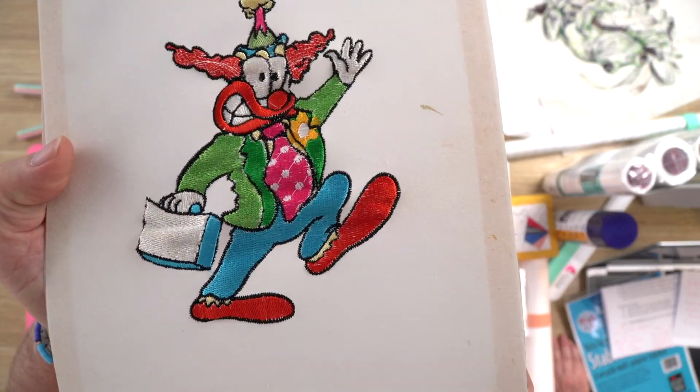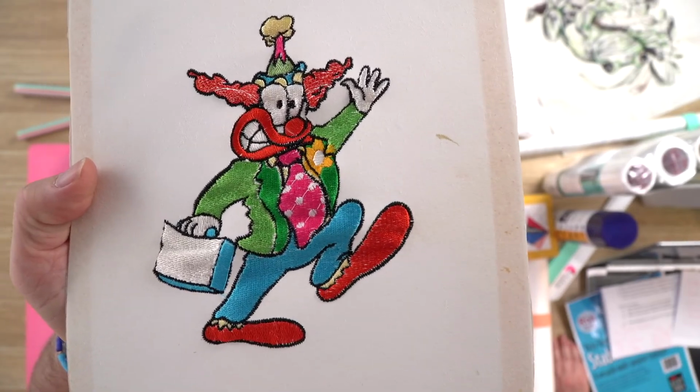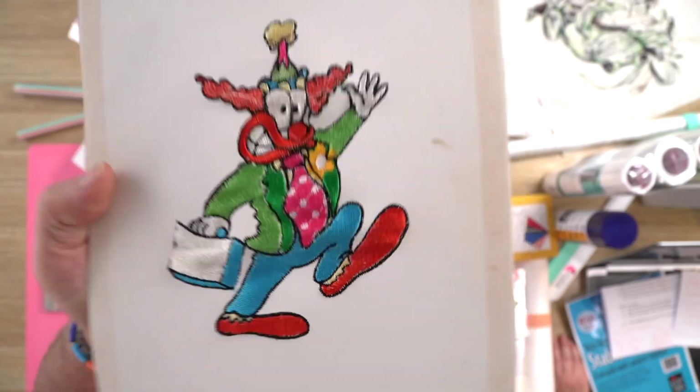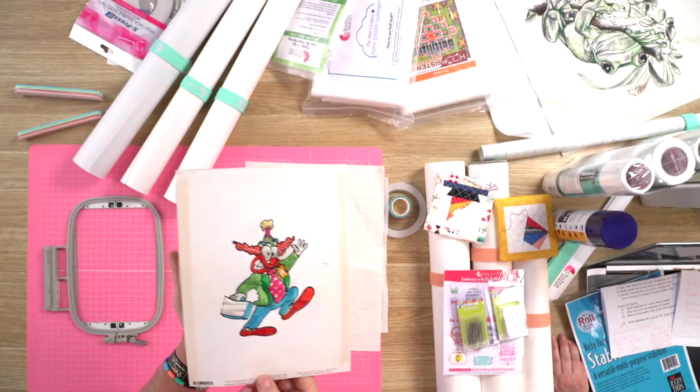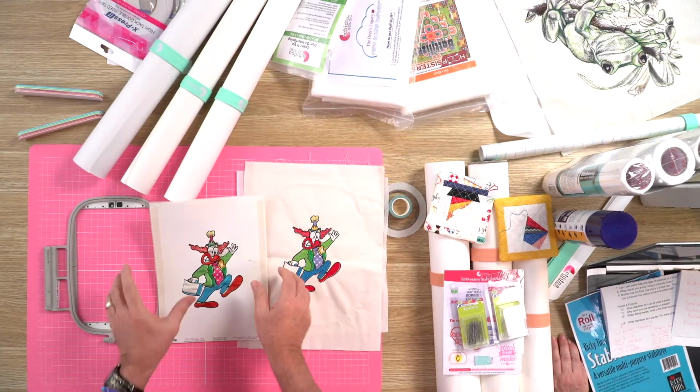But look at the outlines. They're kind of correct. Way better than the first sample. This has been stitched on an embroiderable paper. It was the old Kiwi paper. I don't think they make it anymore. I haven't seen it for a long time. But nonetheless, the outline is fine.